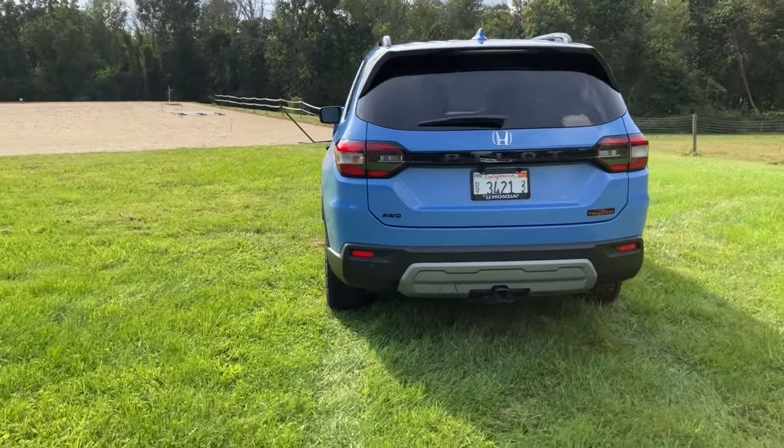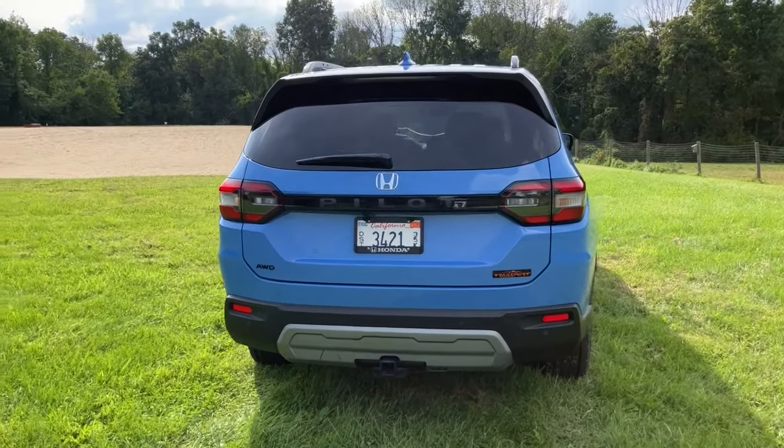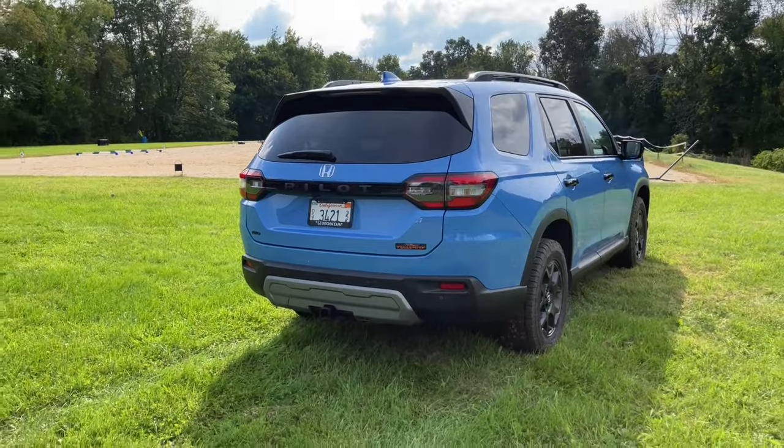You'd think I'd be able to remember all this stuff. I just wrote it down like, I don't know, an hour ago. But look at the line. If you look at the rear of it, this thing is so wide.